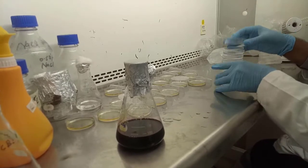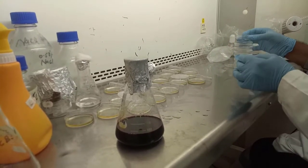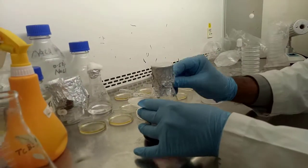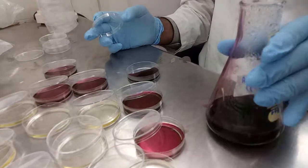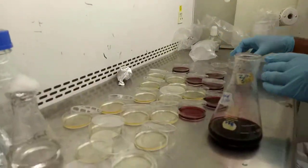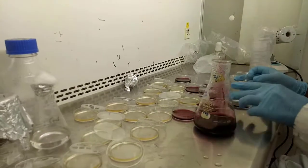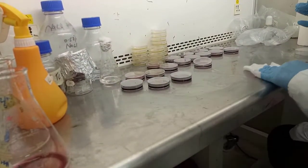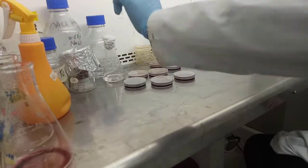Pour at least 5 to 8 ml into the petri plates. The benefit of this plate size is a small amount of media. We just keep the filter paper onto the agar media, then bacteria will grow onto the surface of the filter paper. This method is called the membrane filtration method.